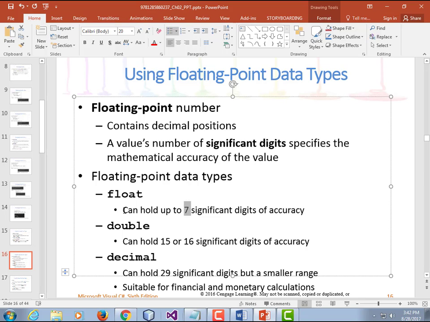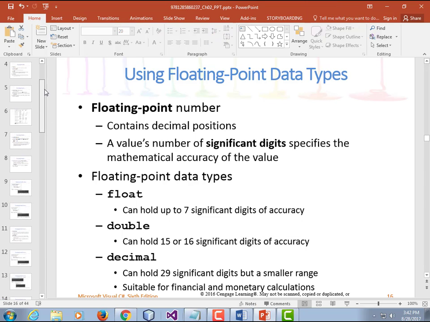So a float can hold a number, but it's not super precise. It's only precise out to, like, 0.1234567. If you typed in 0.1234567891111, it would lose the rest of it. None of that stuff would be there when you printed it back out or performed a calculation. It can only hold 7 significant digits. I hope you have the idea of significant digits. Anything past that gets rounded off. A double, more bits, so it can hold many more significant digits of accuracy. So the mantissa can be more precise and the exponent can be more precise.